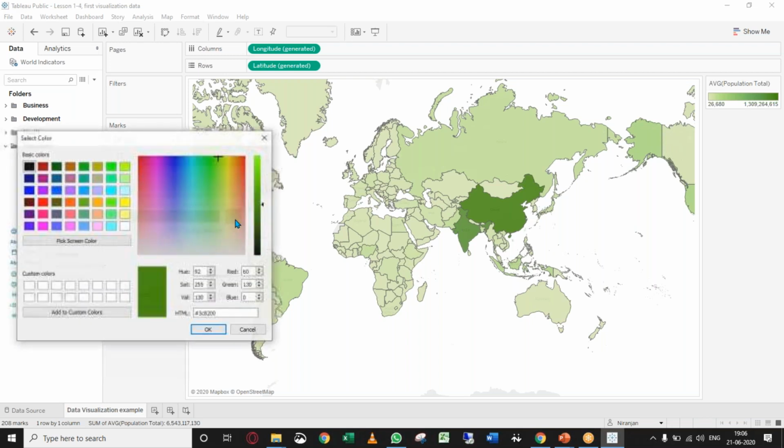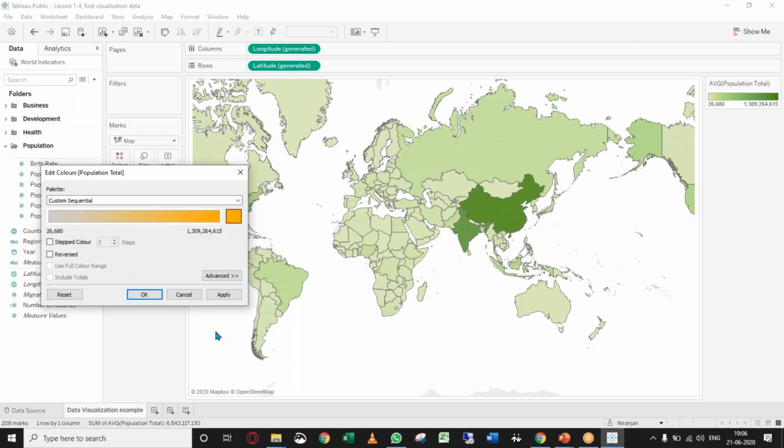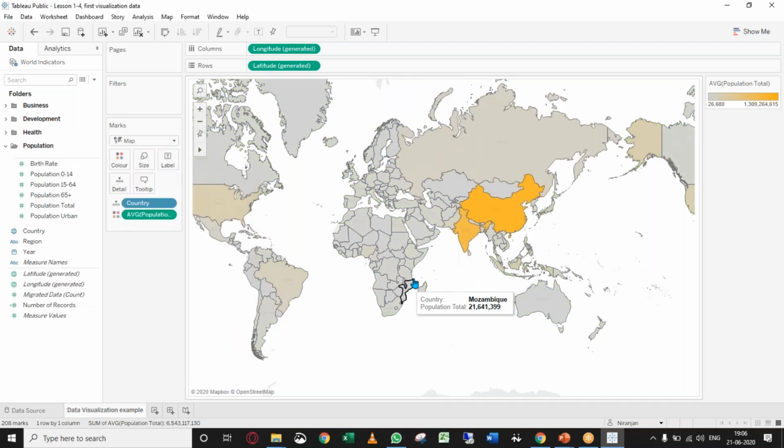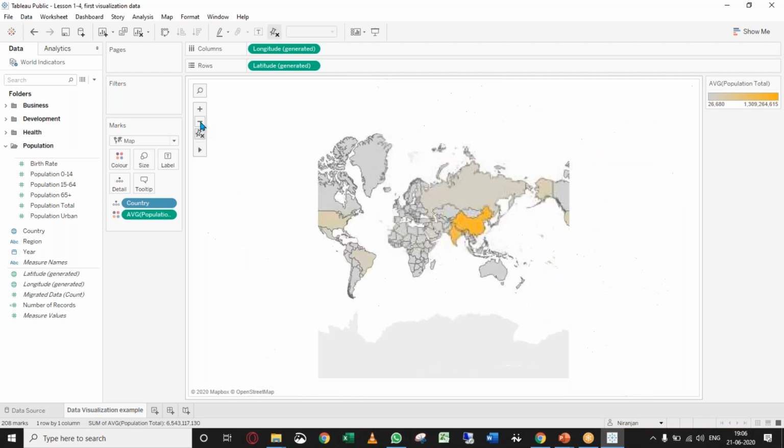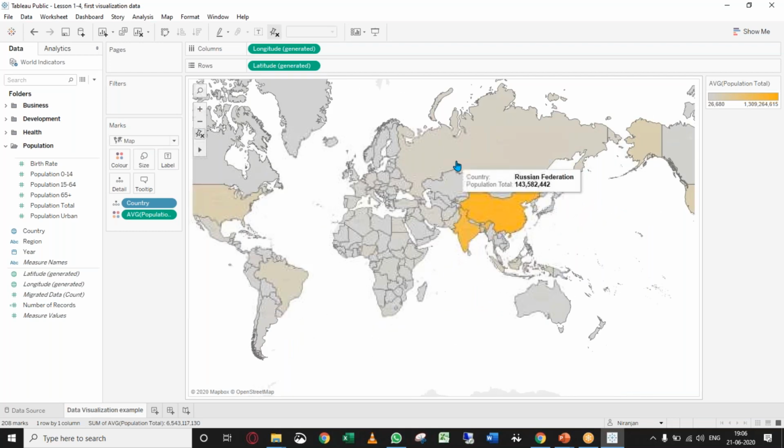Let's say I put orange, and I say okay, and apply. Now you can see how the concentration of population in the world looks by having a look at this map.